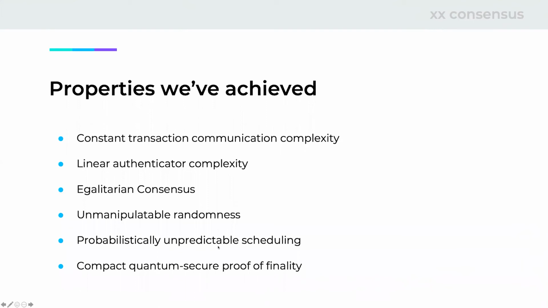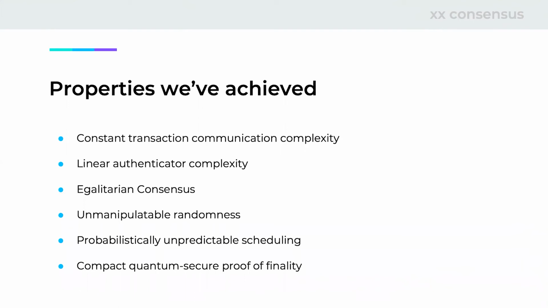And this randomness chain provides us with the next property, probabilistically unpredictable schedule. So in theory, when a BP is malicious, he has an option to decide on revealing his random or not. If he doesn't reveal his random, he will not be rewarded because he is not producing a block, but he knows that the efficient fallback will produce an empty block. And since this block is deterministic, he knows what the random value is, and he can try to predict one round in advance who the endorsers might be.